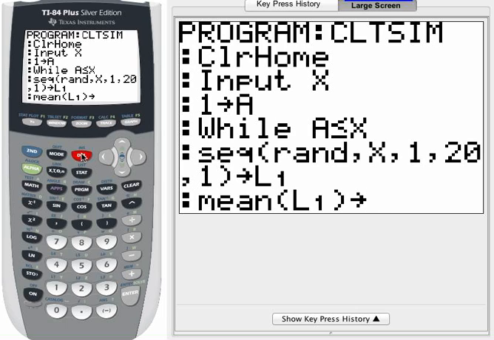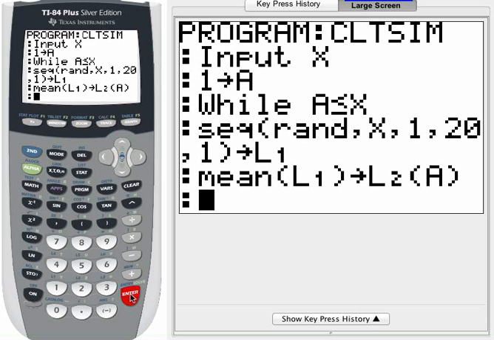Don't press the clear key, because the clear key, if you make a mistake like that, will eliminate the entire line. So I just highlighted what I wanted to get rid of, and I pressed the delete key. So I want to store this into list 2, second 2, and then in parentheses, I need to put A. So open parentheses, alpha math button gives me the A, and close my parentheses, press enter.